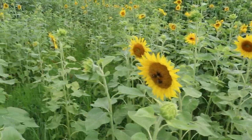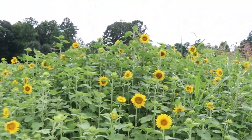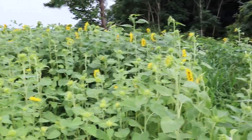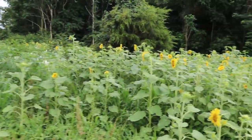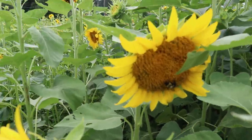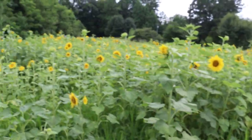Black sunflowers have been used for hundreds of years as animal feed. It's extremely popular in Europe. If you can't tell, those flowers are 8 feet tall all the way through that patch. And so we, here at Flannel Farms, have been endeavoring to grow our own feed. And what this is going to do for us is allow us to harvest this once the seeds dry, put them into barrels, and provide a rich source of protein for our chickens and our pigs.